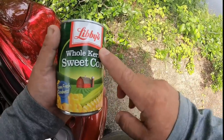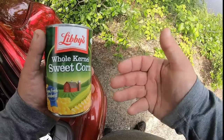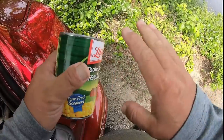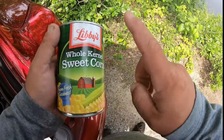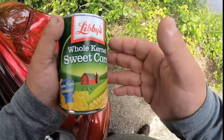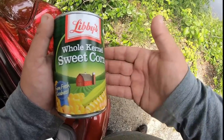Give me a couple seconds. I'm going to open one of these cans and open another and then start chumming out, and we'll see if we bring some of these fish in and get that on the end of the line, and hopefully excite you guys into continuing watching this episode. But there are going to be lulls in between here, so I'm going to give it maybe half an hour before we try to catch anything, because these fish got to figure out, hey, there's stuff out here that I can eat.